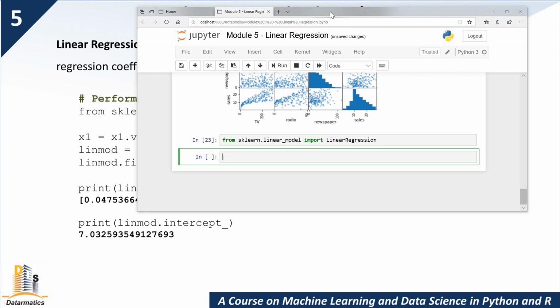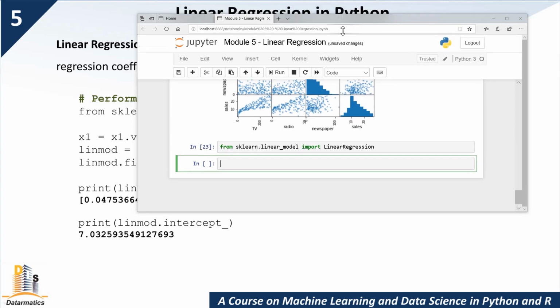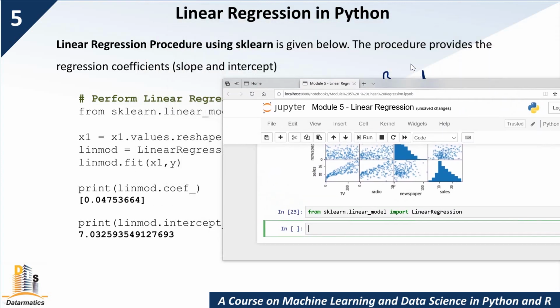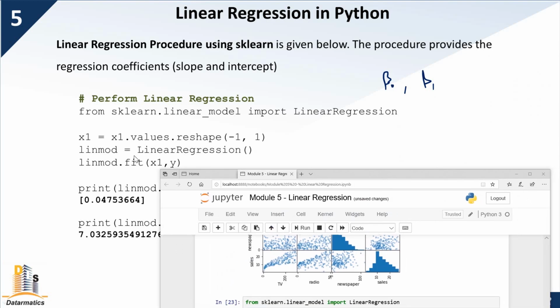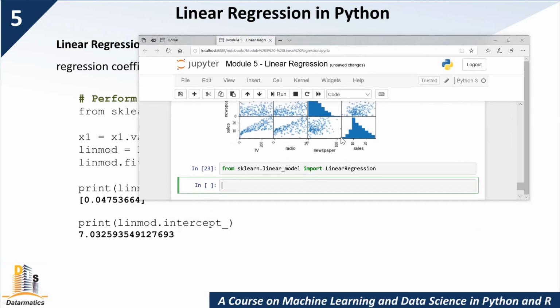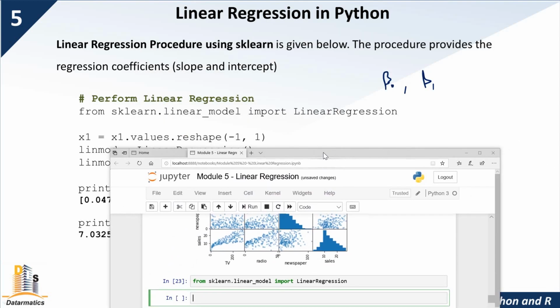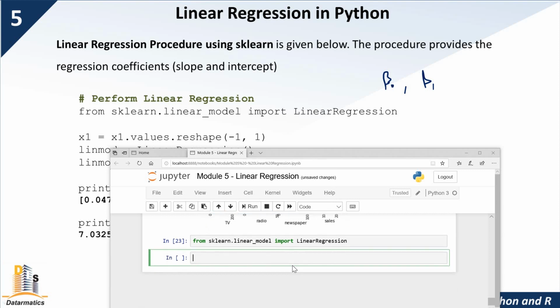I've imported LinearRegression. What we can do also is reshape. This reshape line, you don't have to worry about it. It's something about feature extraction or pre-processing that we are going to talk about a bit later, but it's something you'll need to do.